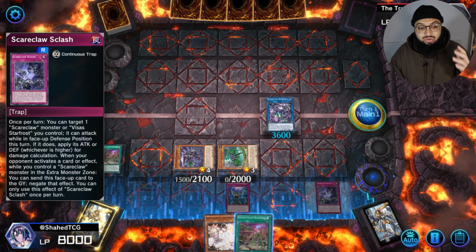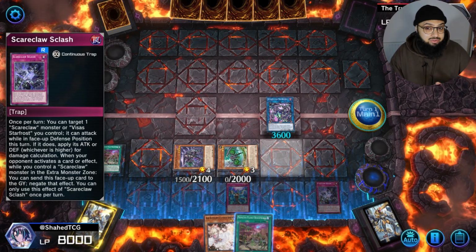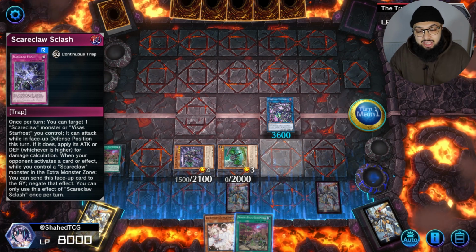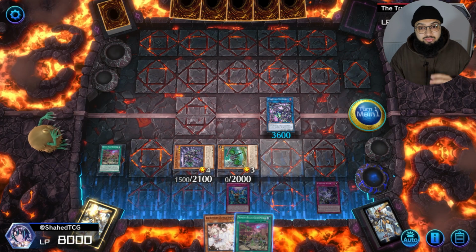And then we have the Scareclaw Splash as, I guess, the nail in the coffin to basically make sure we win the game. We can use this card to take down powerful spells and traps in the game like Dark Ruler No More, Lightning Storm, things like that. So this is the end combo with just the Scareclaw, guys.